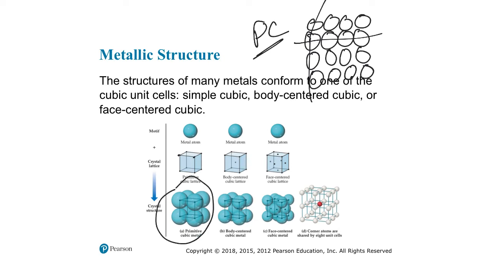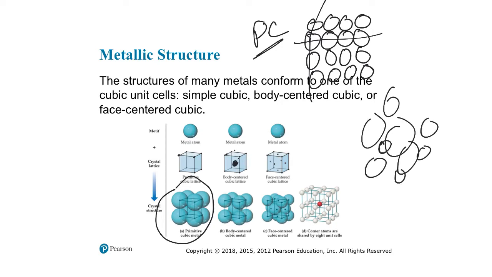A body-centered cubic is a cell where we have one atom in the very middle of the cell, and then we have 8 atoms on the corners of the cell. So you have 1 atom in the middle, and you have atoms above and below. The difference here is you have a little bit better packing efficiency with your body-centered cubic. Primitive cubic is really wasting a lot of space. I think this is on a different slide a little bit later, but we'll say right here that 52% of space is occupied within a primitive cubic. It's 68% within the body-centered cubic, and a face-centered cubic is slightly better.